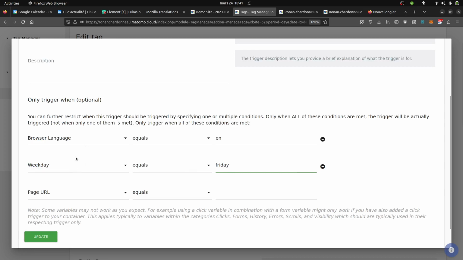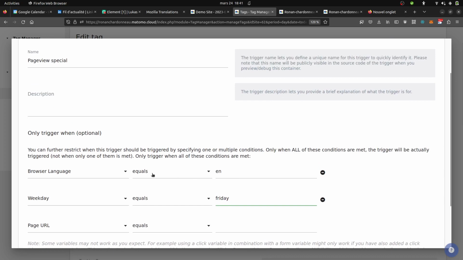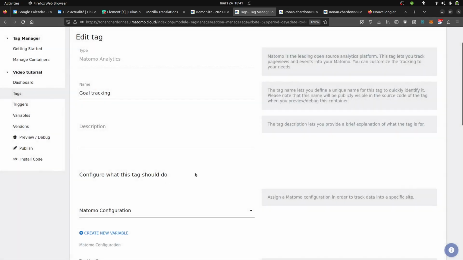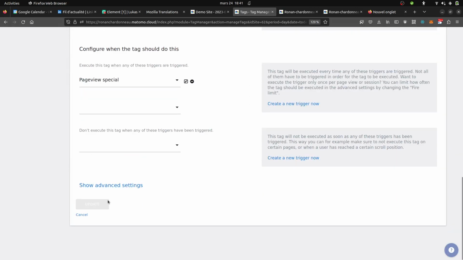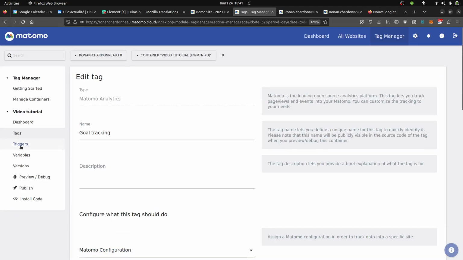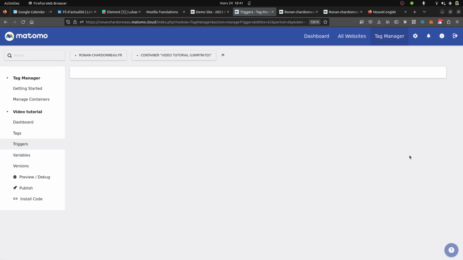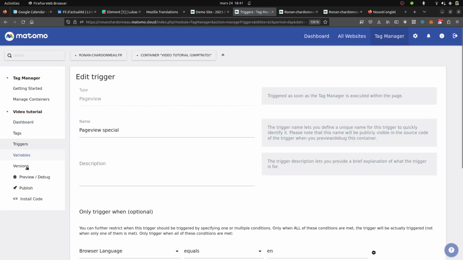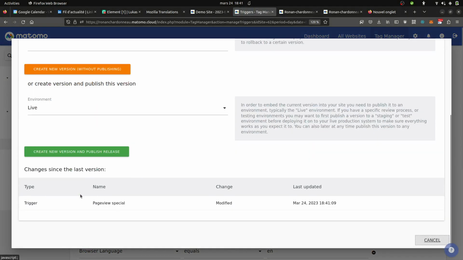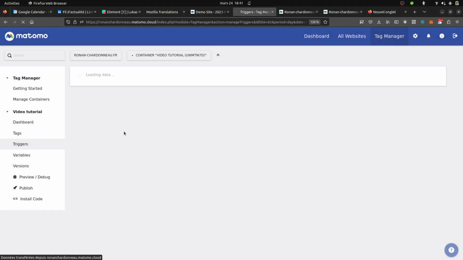So it means that my visitor has to come from a browser which is set in English and coming on a day which is Friday. At this step, normally it's all good. So I can double check here. This is correct, and I can publish the new version.